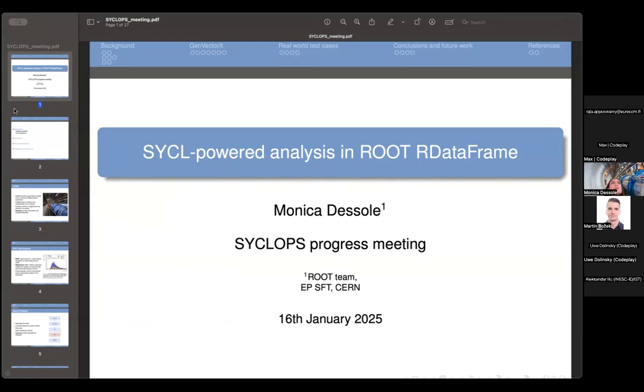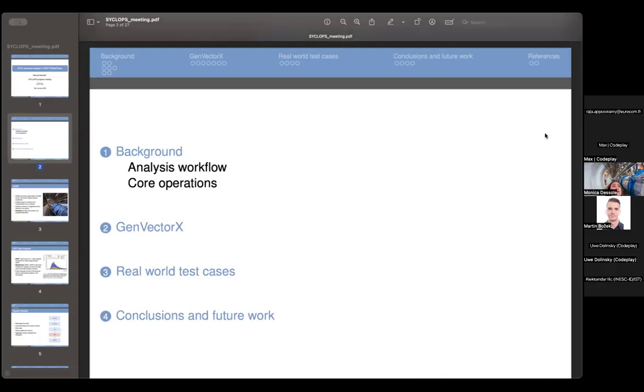And today I want to present what we have done so far at CERN in the context of enabling ROOT computation, SYCL computation within ROOT RDataFrame. The talk will cover first a bit of background.